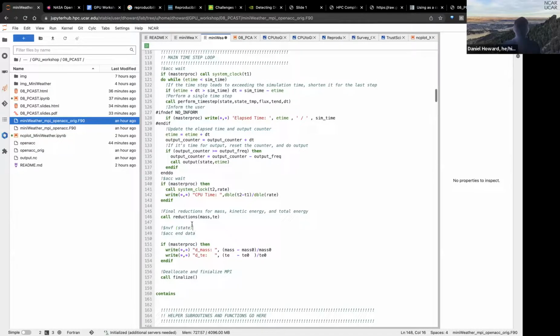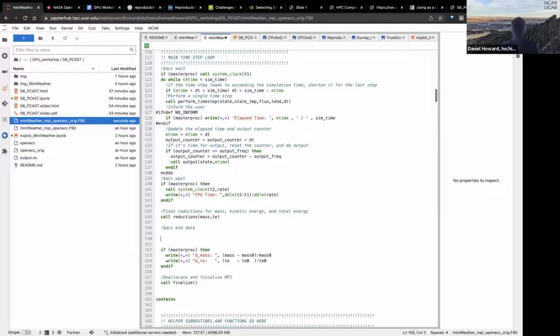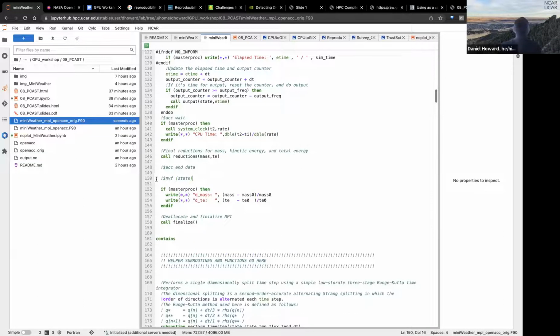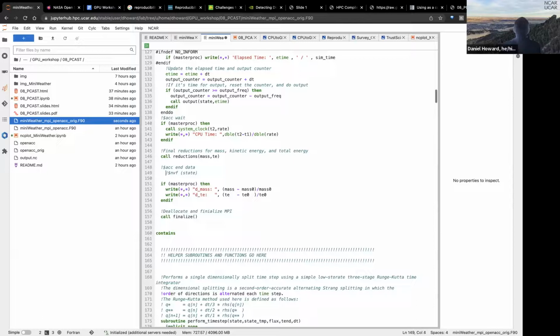So here we're just adding this directive with NVF state, and this basically tells the compiler that when we reach this point, it's going to take the data that's on the CPU, keep that in mind, which is important here, and write that out. Actually, we want to move this outside of the data region, because just in case there's a copy out that happened, which I believe it does, we want the accurate data from the end of the model to be reported in the golden file.